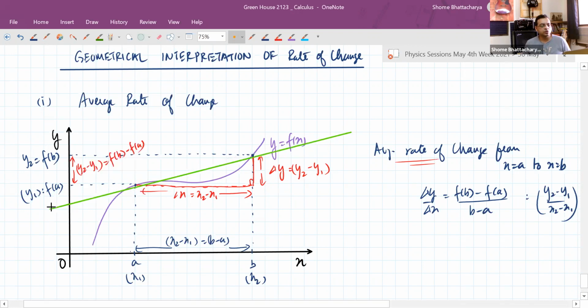So the slope of the secant line joining the two points, in this case at x equal to a and x equal to b, that's the slope. And what is the meaning of slope? It is nothing but tan theta. So this is our secant line, and this angle over here is theta, or whatever angle this secant line will make with the x-axis below here, that is our theta. So this also becomes equal to tan theta.